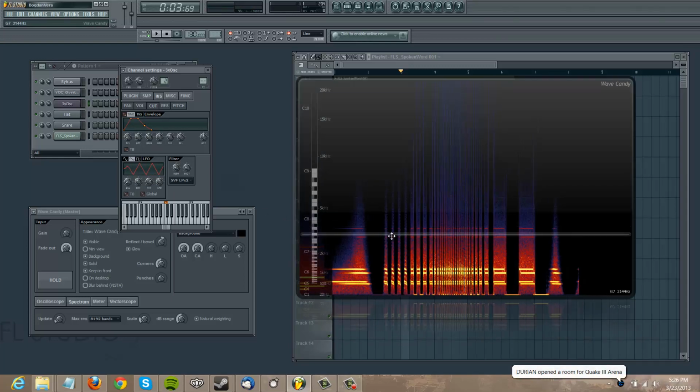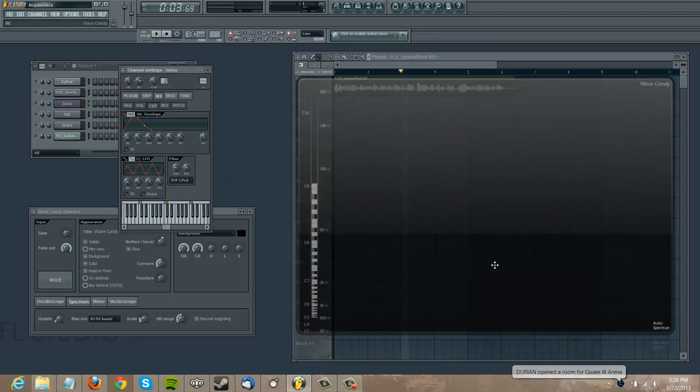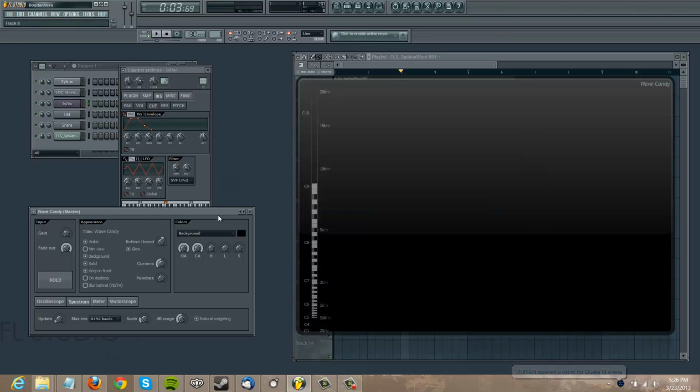So yeah, we can see all these different changes in the spectrum quite easily. The attenuation in the higher frequencies and all that stuff is very apparent.